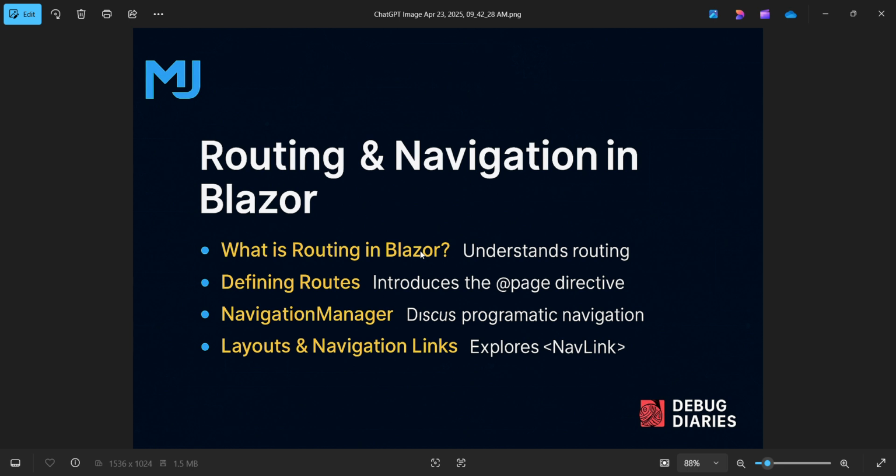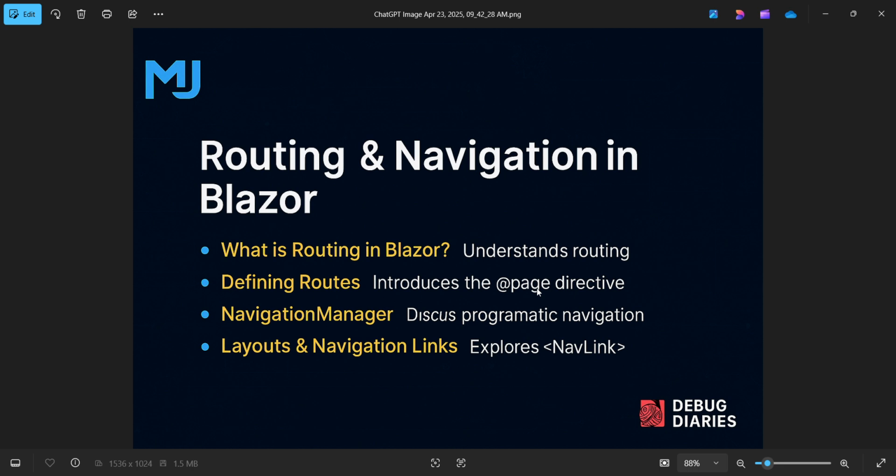The first thing that we are going to cover is what routing in Blazor is. Afterwards, we will see defining routes, how using the @page directive we can define the routing at the starting of a page.